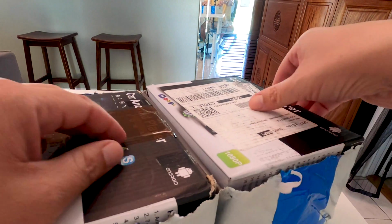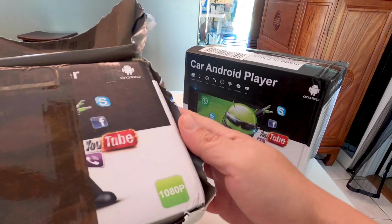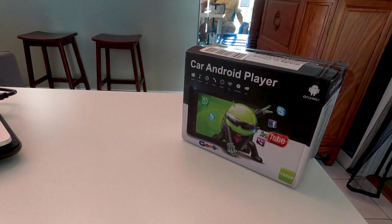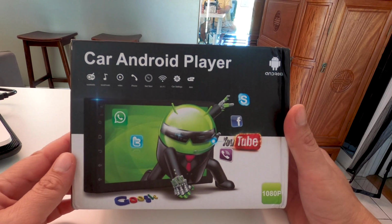Well, they sent me two. Let's take a look at what we got. Here's the second one. Looks like the same unit. And what we're looking at today, the company that sent it to me was called Binize or Binize.